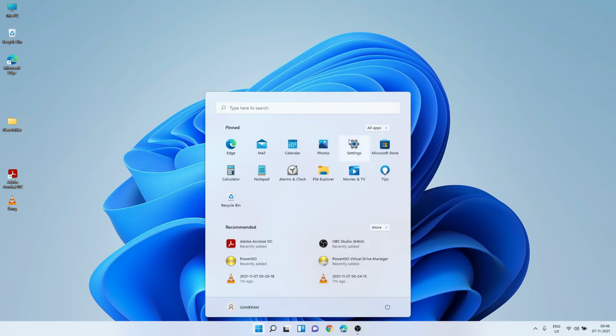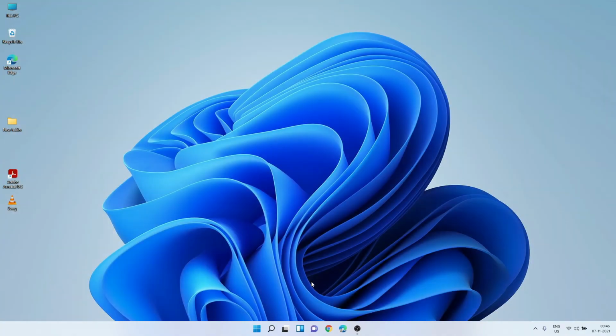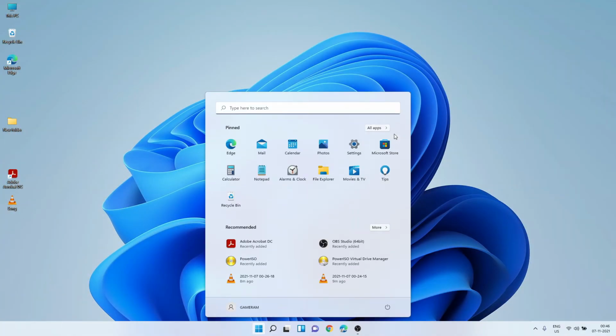However, if you choose the same, this time it's going to open. But if you want to attach this to the taskbar, what you have to do here is right click on the icon and choose pin to taskbar. So when I click pin to taskbar, you're going to see that come next to the OBS icon. So here it is, I click and there it comes. So here you cannot drag and drop icons and attach them to the taskbar. You have to right click and choose pin or unpin to the taskbar.